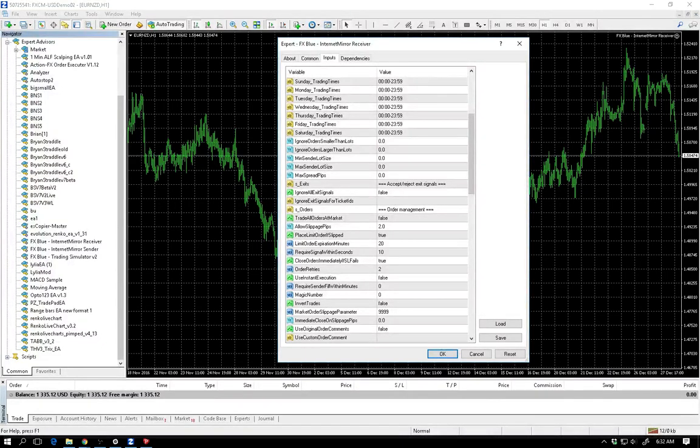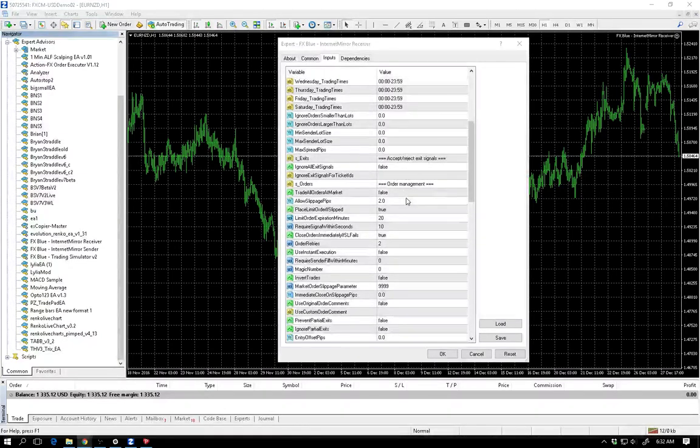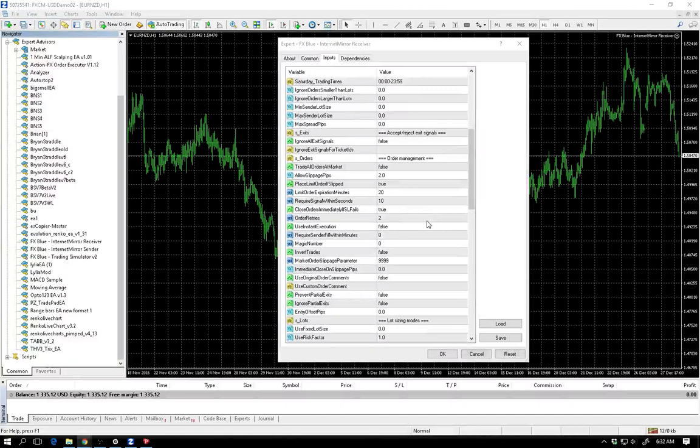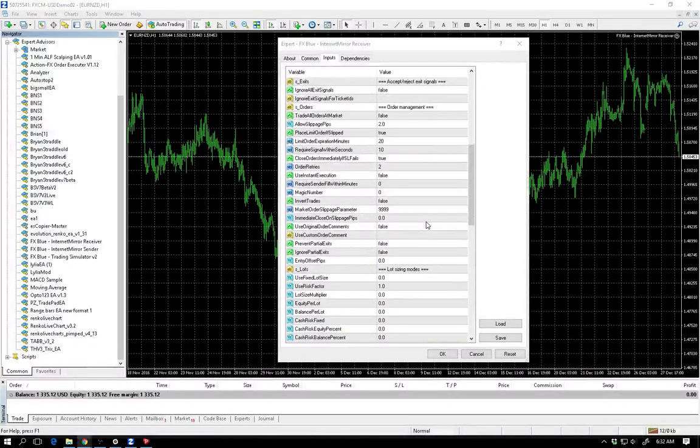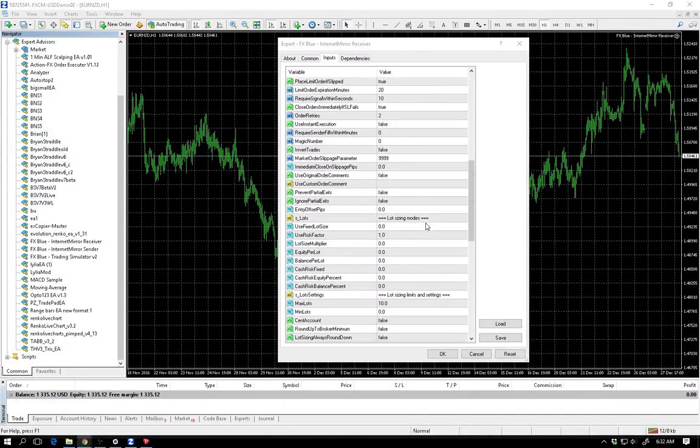Give me a second. And I'm going to get to where the lot sizing is. Okay, so by default, it should all look like this. I'm going to go really slow and scroll through, but ignore all exit signals as false. I'm not going to cover it. Just compare your screen to mine. I'm scrolling through.